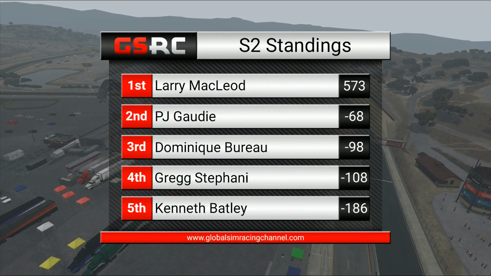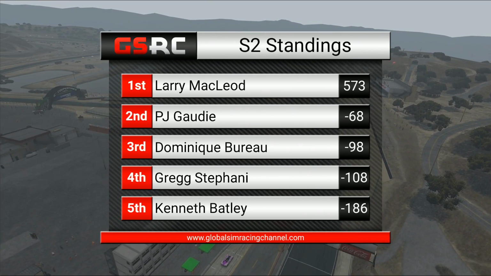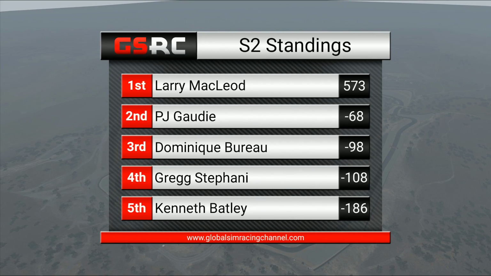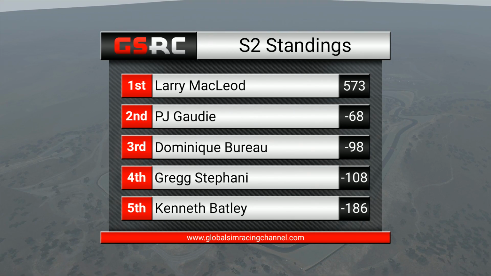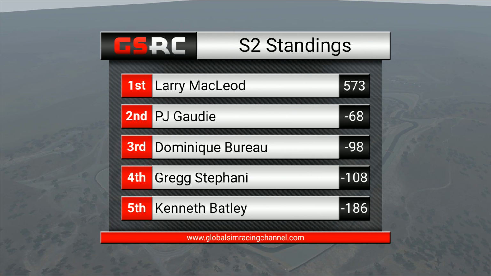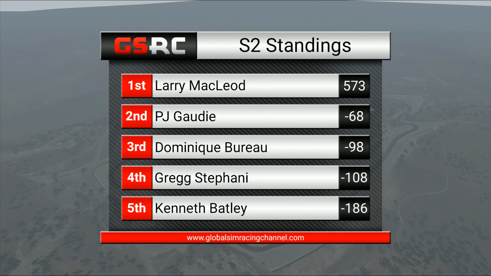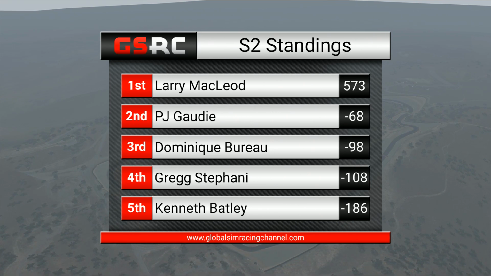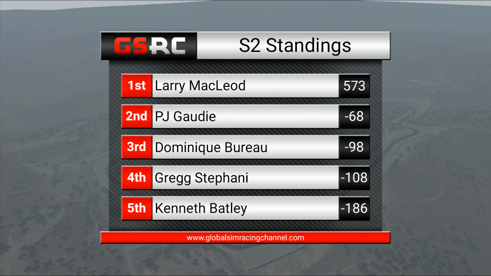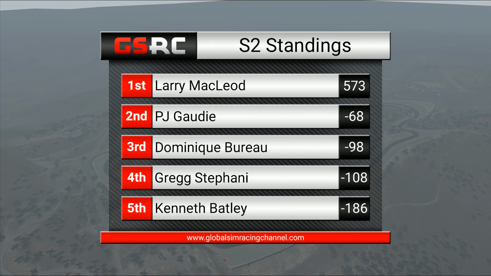So the Spec 2 championship was a real close championship that went right down to the wire, but in the end it was Larry McLeod that took that championship over PJ Gowdy, who finished 68 points behind him. And then rounding out the top 3 was Dominic Bureau, Mr. Consistent. He didn't win any races. He won a few races actually in the Spec 2 class, but yeah, in the end finished in the top 3. And then Greg Stefani had a bit of bad luck towards the end of the season, I seem to recall, finishing in 4th.